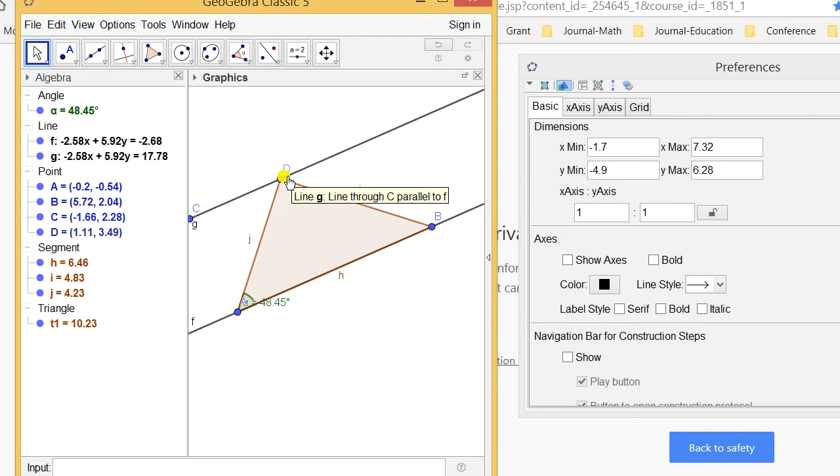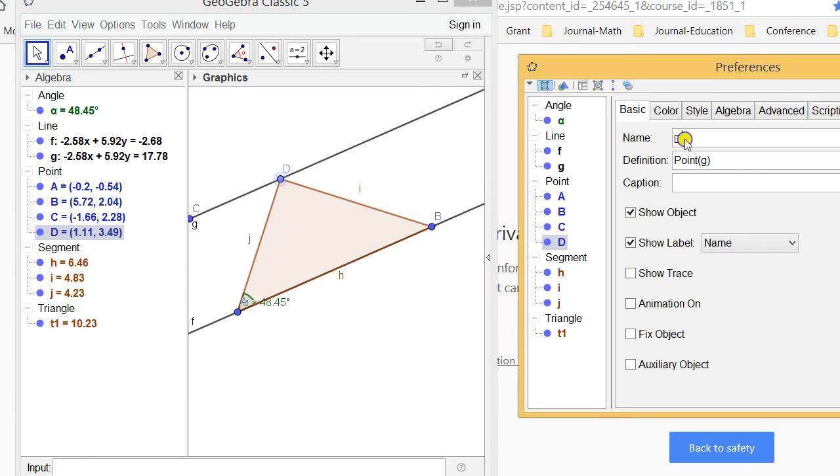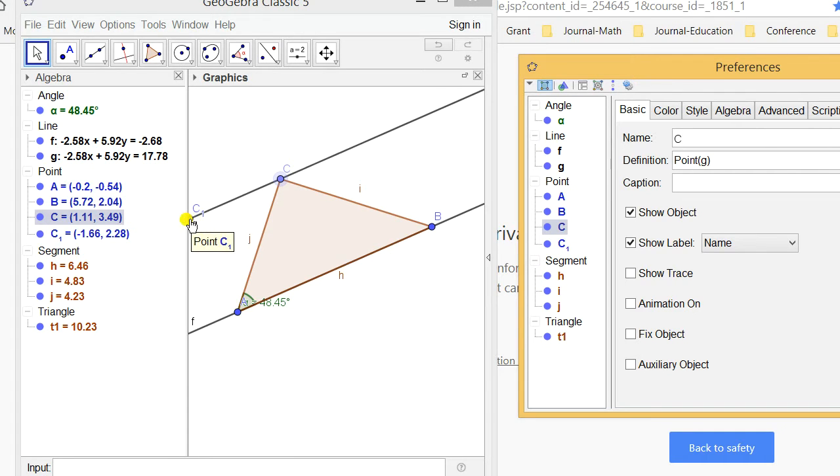The free point C on that line. So we want to make that one C. All you need is to change that one to C. Then the previous original C is automatically changed to another name, right? The label is changed, right? Like C1.